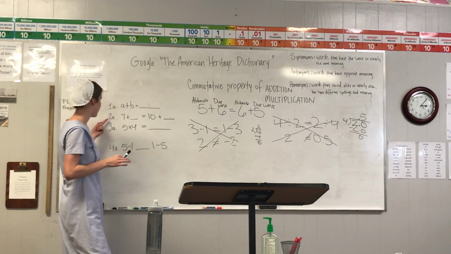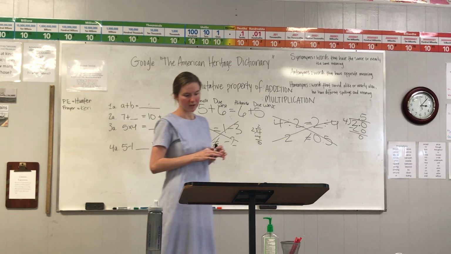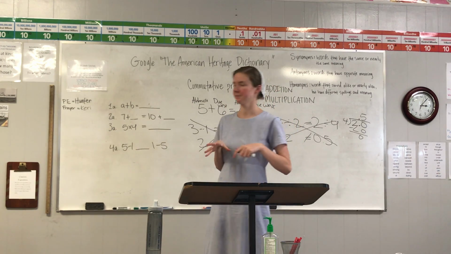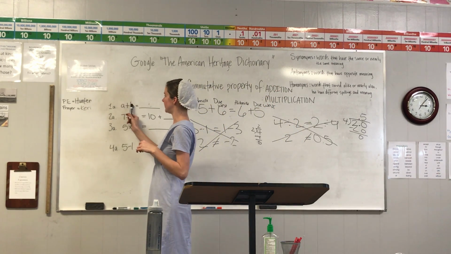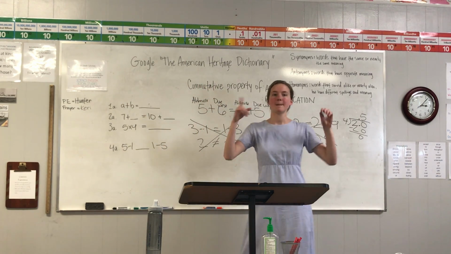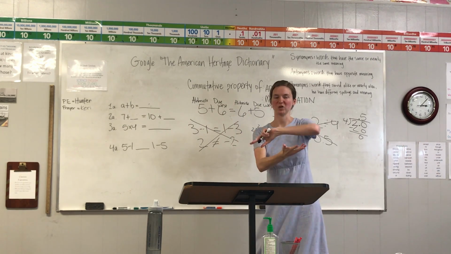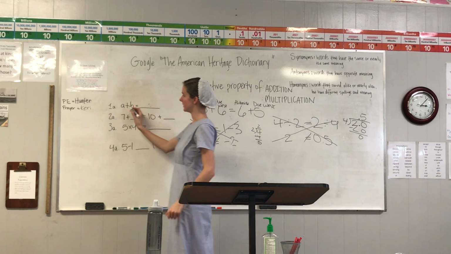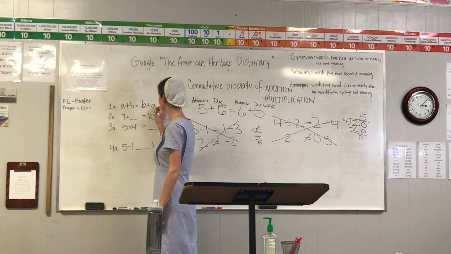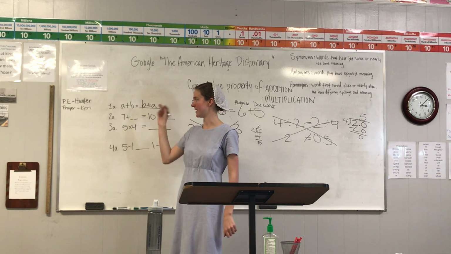Let's do 1a, 2a, 3a, and 4a. You can follow along. Let's read the instructions for the first part. Use the commutative property to complete the equations. We have a plus b equals. Which property is it? Look at your symbol, it's plus. Your instructions say commutative. They change communities. So instead of a being first, we're going to put b first, and a will come last. a plus b equals b plus a. You just switch it. They equal each other.